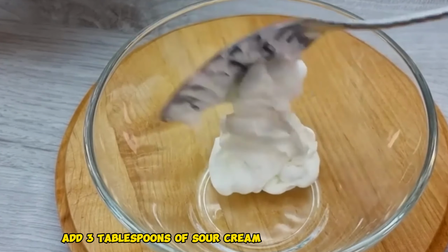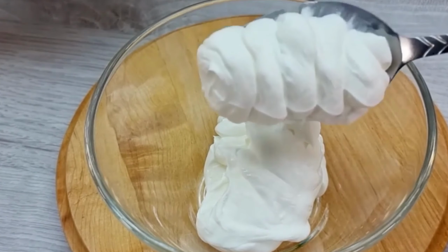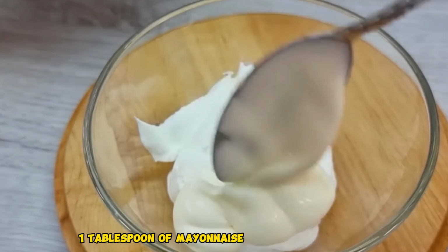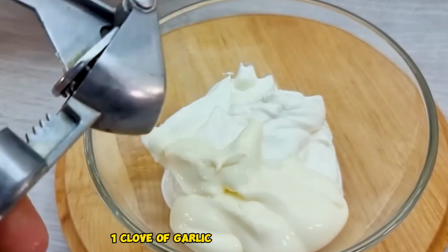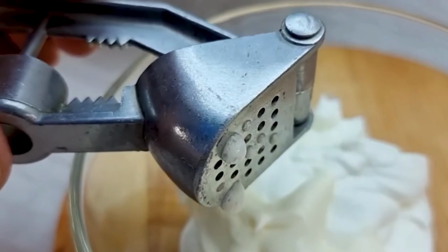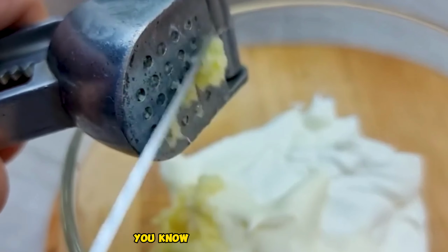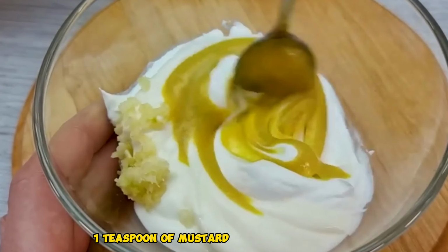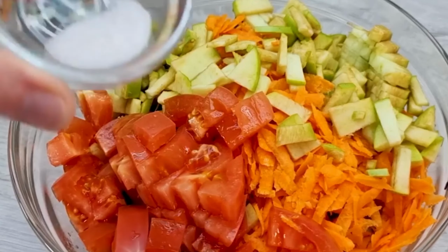Add 3 tablespoons of sour cream. One tablespoon of mayonnaise. One clove of garlic. One teaspoon of mustard. Add salt, black pepper.